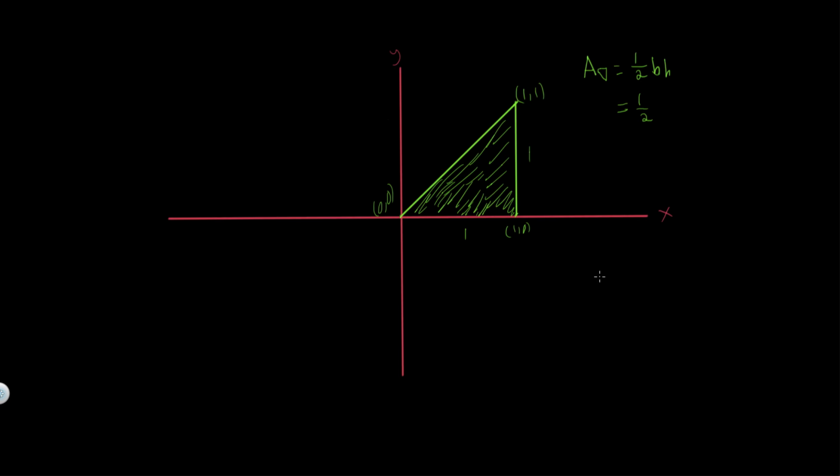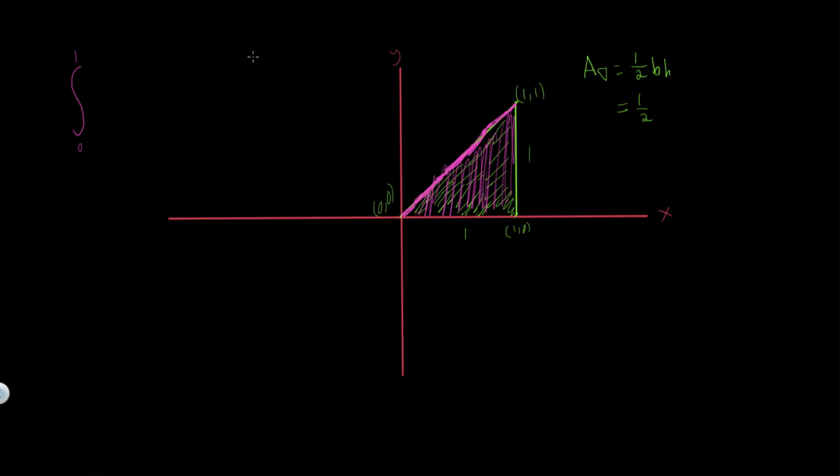So let's do it. Well, we can write this area as the integral, actually, here, let me write it to the left of this. Oops. All right. So we can write this as the integral from 0 to 1, right? Because x goes from 0 to 1, of the function we're taking the integral of, which is this line. We're taking the area under this line right here. So again, we have this line, which we can find the equation of right now, and we're just taking the area under that line.